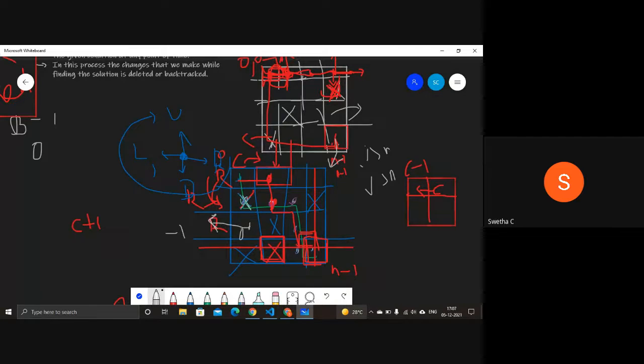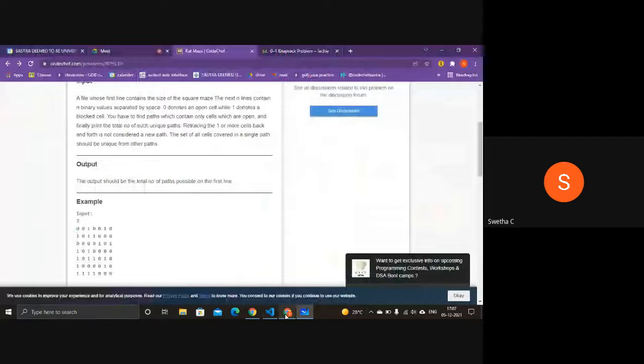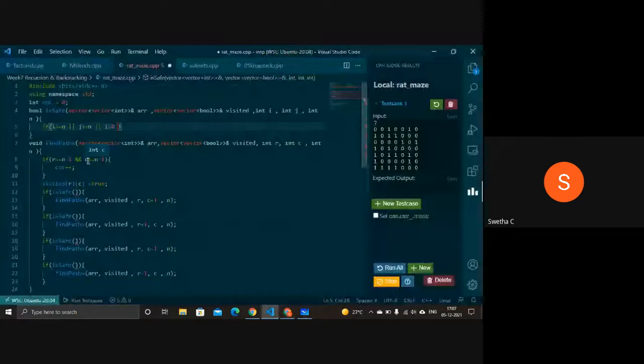Again, we are going out of the matrix. So if i is less than 0 or j is less than 0, we return false, which means that particular cell is not safe.